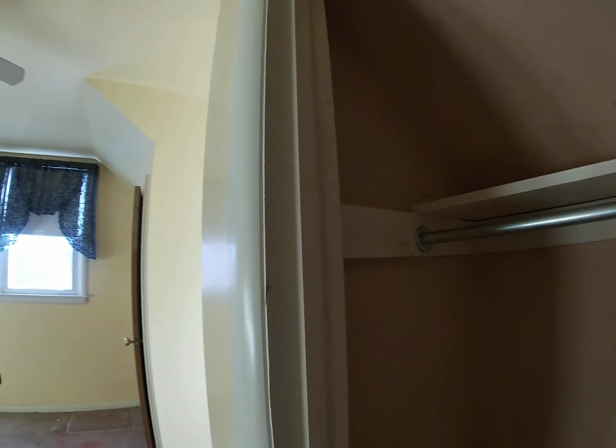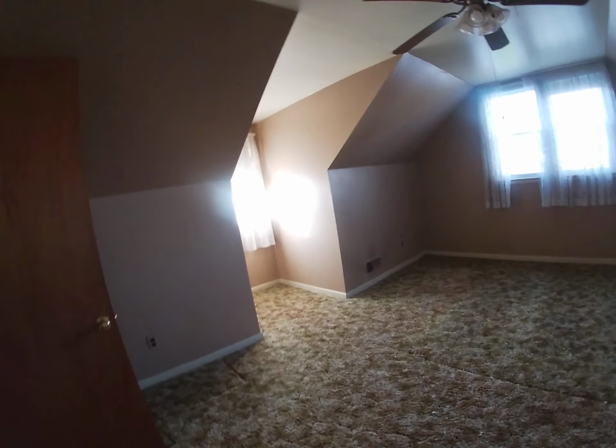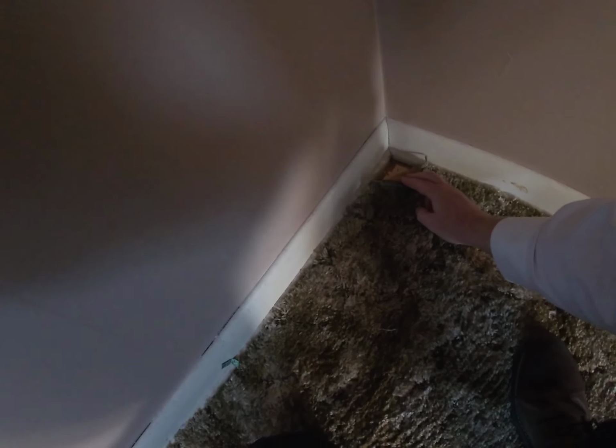Let's check for hardwood floors while we're up here. The trick is to do it without damaging the house. You might only have one corner in the whole house where you can check without damaging anything. And these corners are not it. Oh, here we go. Here's the freebie. And yes, look, there you go. Hardwood floors.